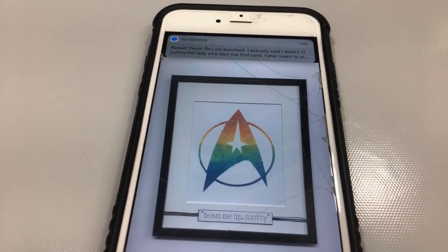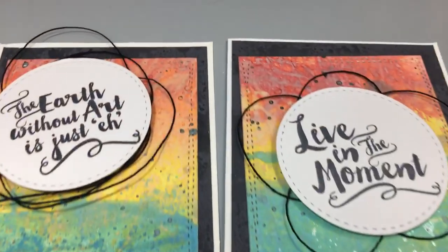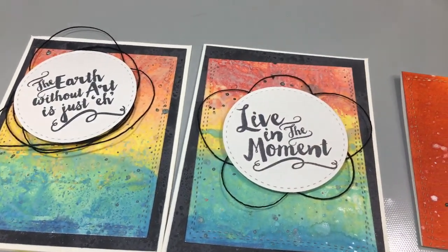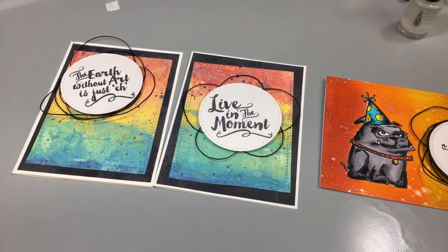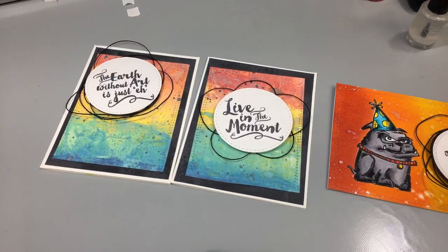Okay, later tonight. Yeah. The oxide inks dry lighter. So when you have these oxide inks, and when you're doing it, it's very bright and brilliant, but they almost dry with, I don't want to say a chalk finish, but a little bit lighter, I guess, in a way. But yeah, it's great.